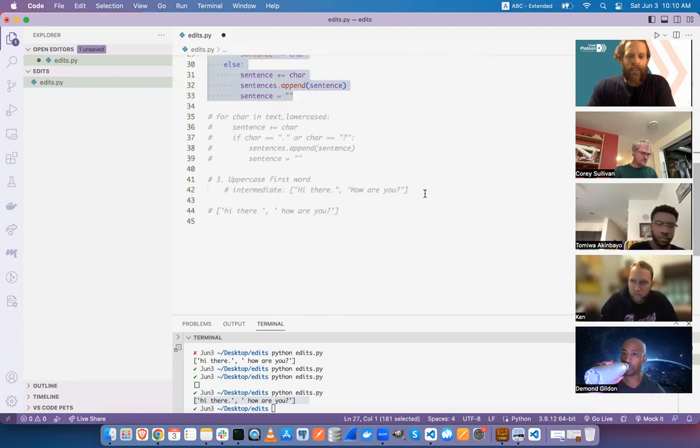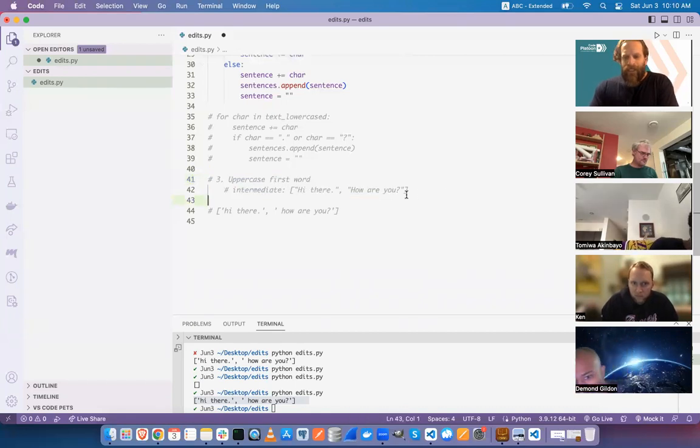The next step is that we need to uppercase the first word. There's a slight hitch here because we don't know where the first letter of the first word is going to be. We could have one space or no spaces or a million spaces.